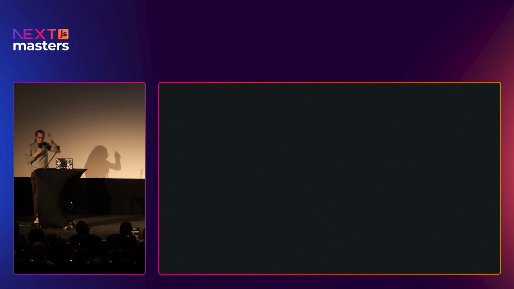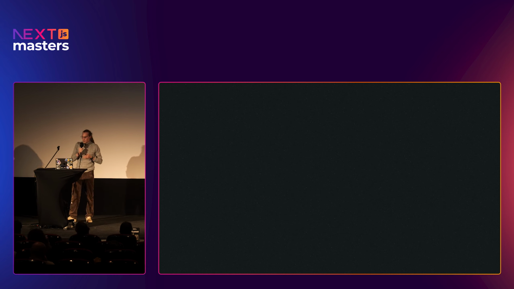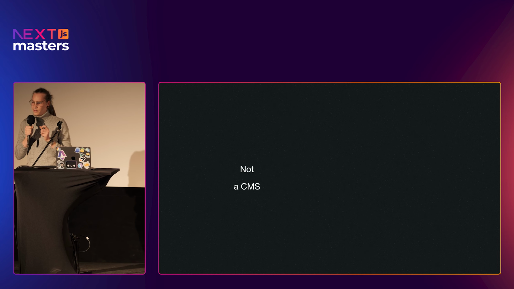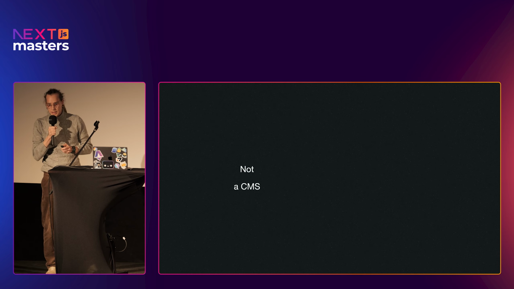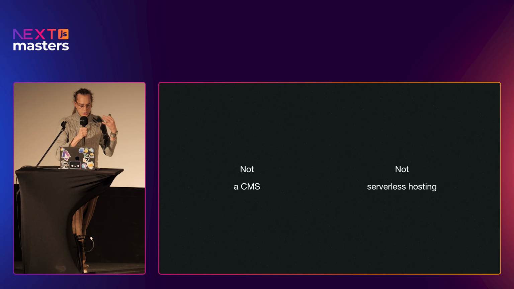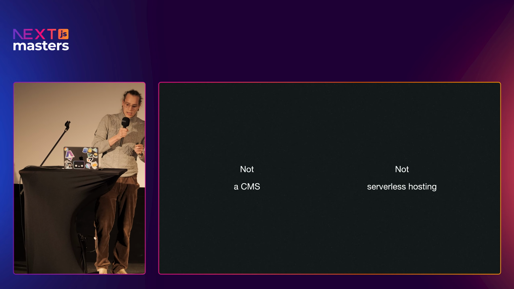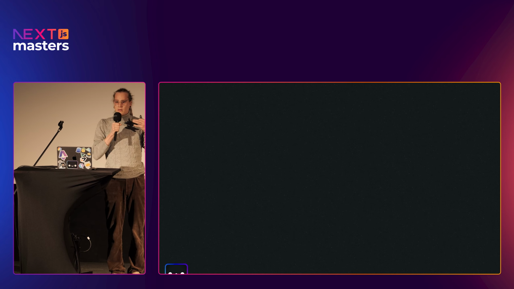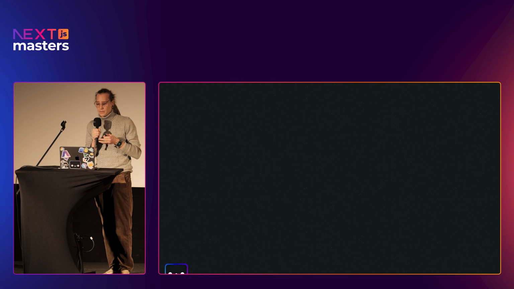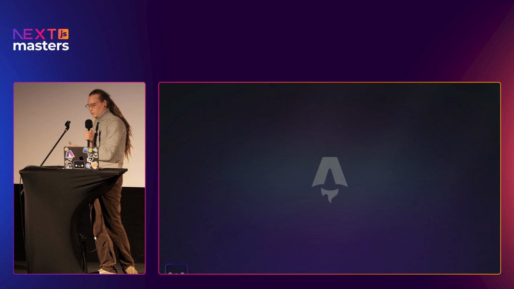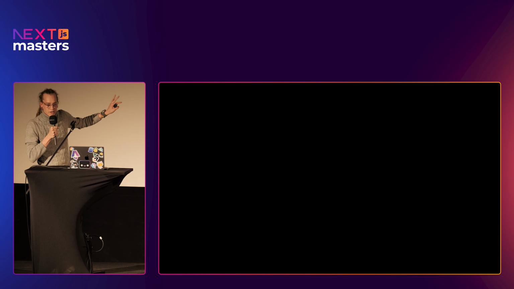Sometimes we work on secret stuff. Because we are still a company, even though we're working in open source, we are a company. And we are launching something new, in secret still. But I can assure you, I can't talk too much about it. It's not a CMS. People thought that we were going to do that. No. It's also not serverless hosting. We're not going to take over Vercel. That's not our plan. It's something completely new, something different, exclusive to Astro, and it will give every developer on Earth superpowers. So we can't really wait to show it off, but I've got a little video playing here.